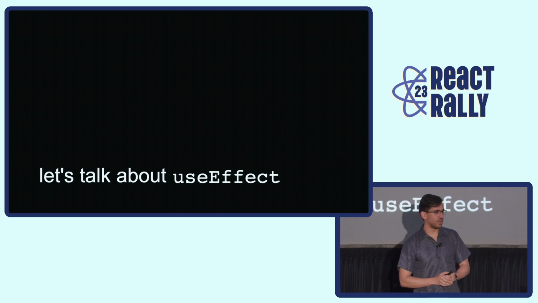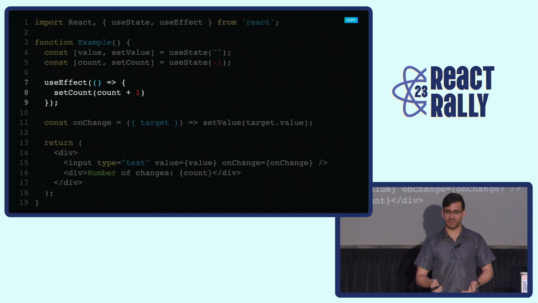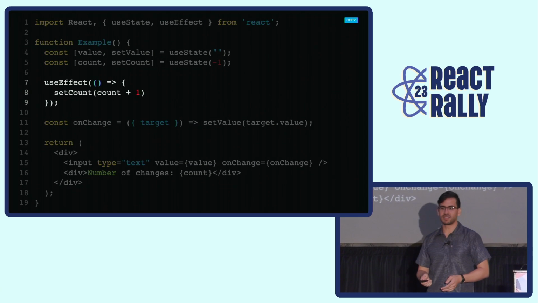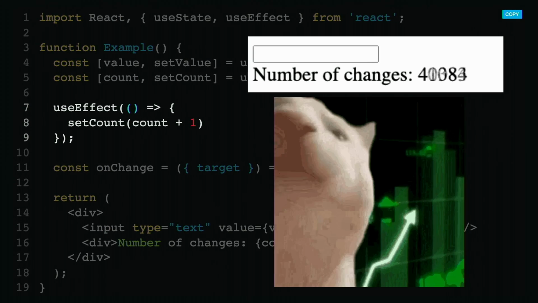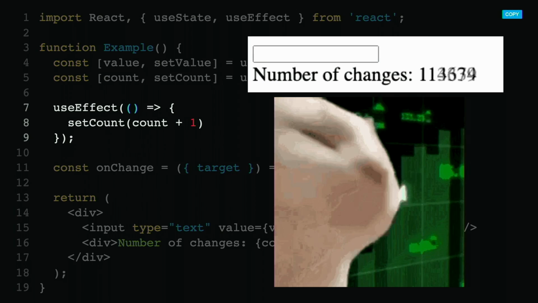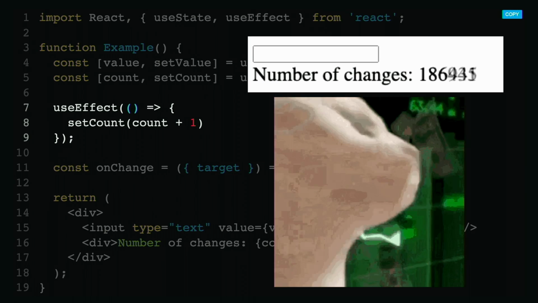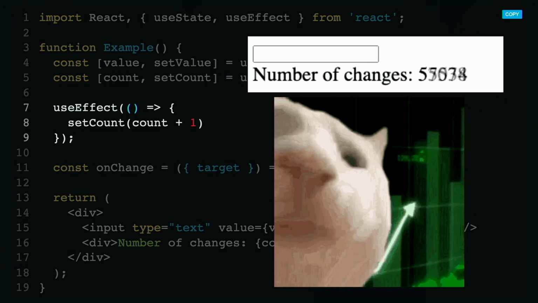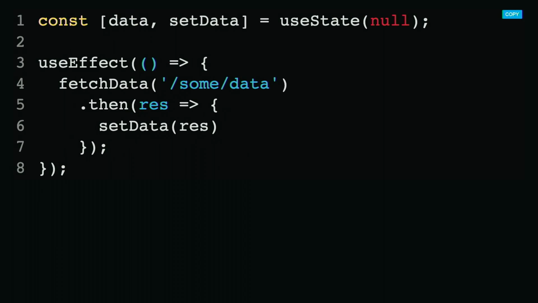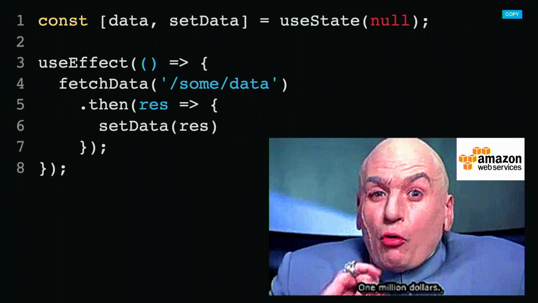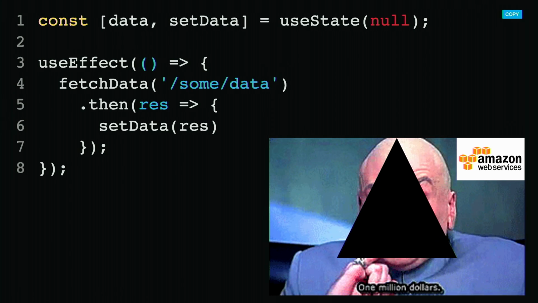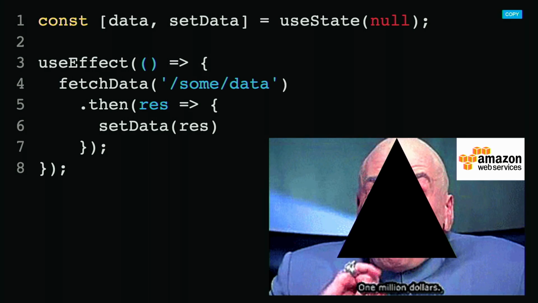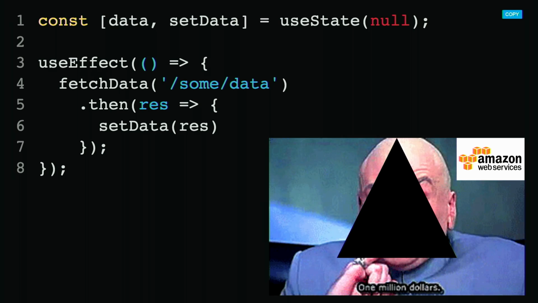All right, so let's talk about some of the weird hook things. Let's talk about useEffect. I actually gave a lot of talks about this, and I think you pretty much know what's going to happen here. You saw it at the beginning. This cat is totally vibing to Vercel's increasing valuation, because basically when you do this with fetch data, you're paying either AWS or Vercel millions of dollars, right? Because you forgot the dependency array.